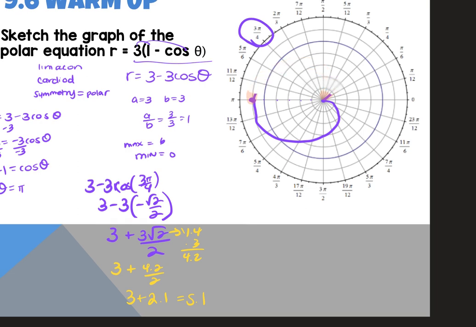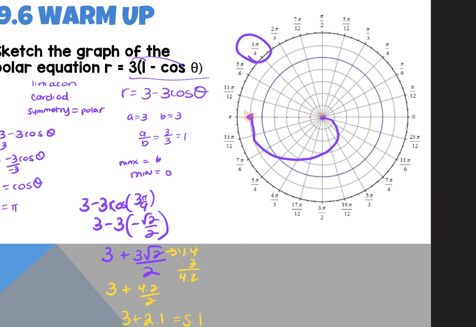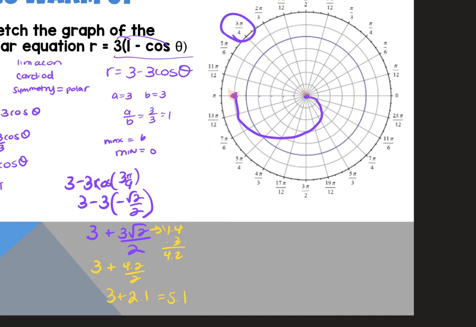So to plug in points, you just plug in any of your special angles, but because I only really need 1 on the rounded side, you really only need 1. So I just picked the one in the middle. But I could have done pi over 6. I could have done pi over 3. So I'm going to make that 5.1. So 1, 2, 3, 4, 5.1.